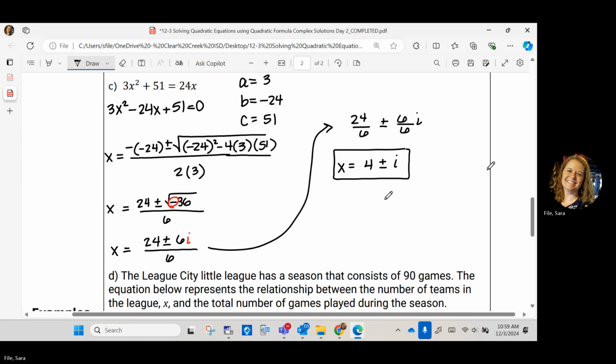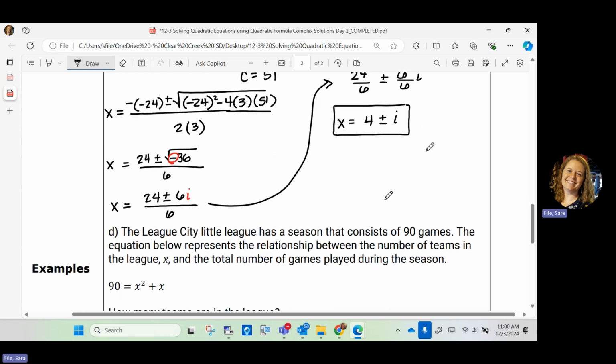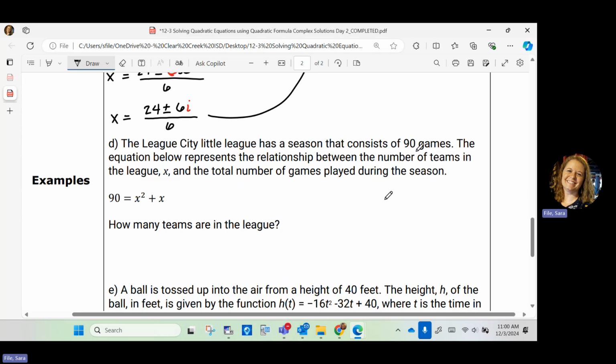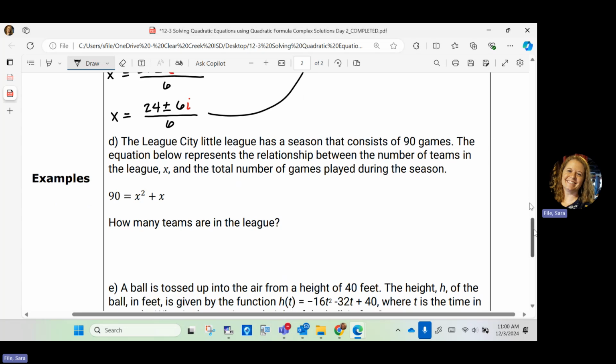All right. Now a couple application problems with quadratics. Again, just like yesterday's, I'm going to use Desmos. Yes, you can use the quadratic formula for these, and maybe that's what the intention was here because it's on our quadratic formula notes. But if I can use Desmos, that's a lot easier, isn't it? Y'all agree? Okay. So I think if I can, I'm just going to use Desmos.